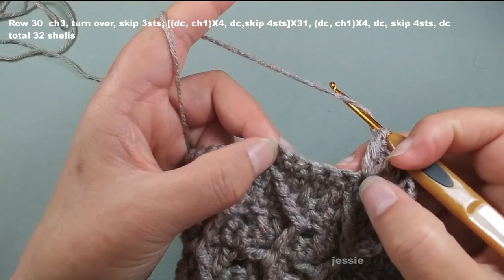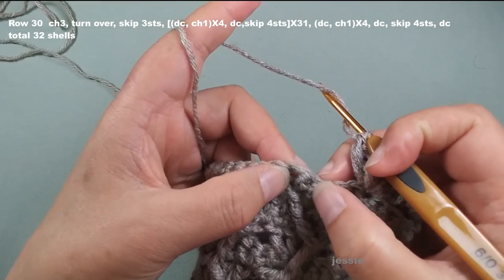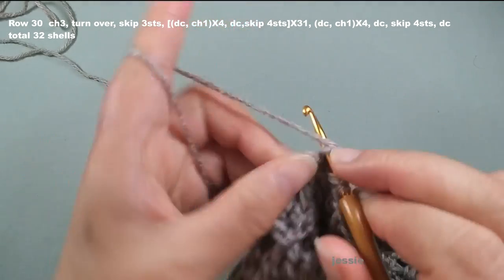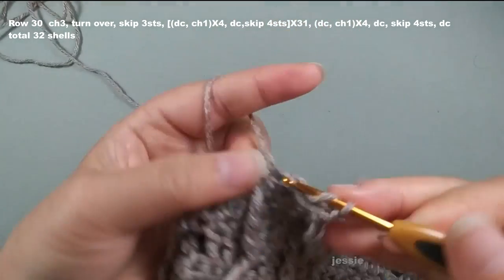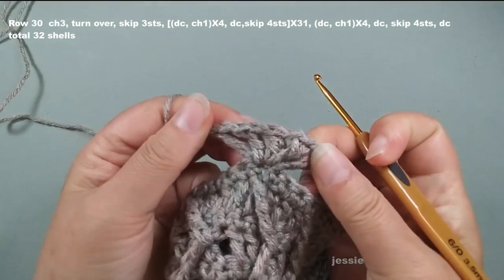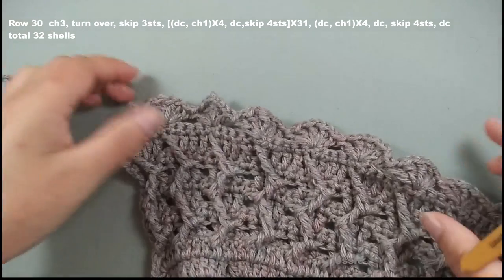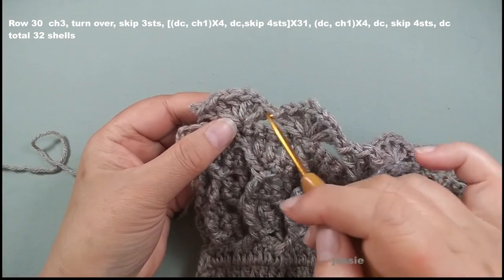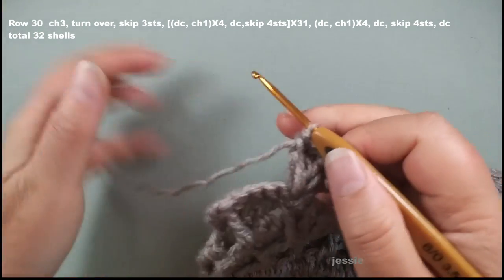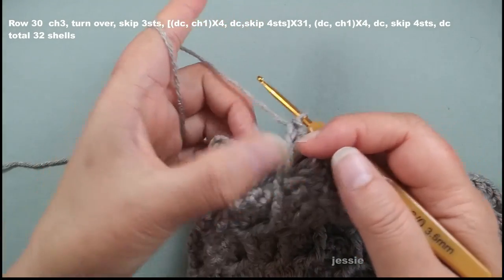We use this one, you can skip from the second pattern. We skip 1, 2, 3, 4 stitches. Next one, we do this again, double crochet, chain 1. Okay, finish 1, 2, 3, 4, 5 double crochet, you repeat. Now we are at the end of row 30. We finished 32 shells. Last one, we should use this triple crochet stitch, we skip.